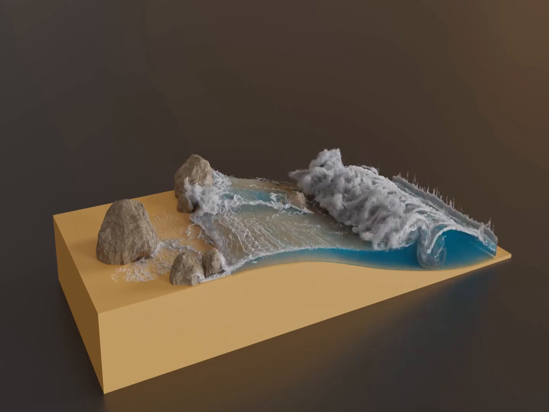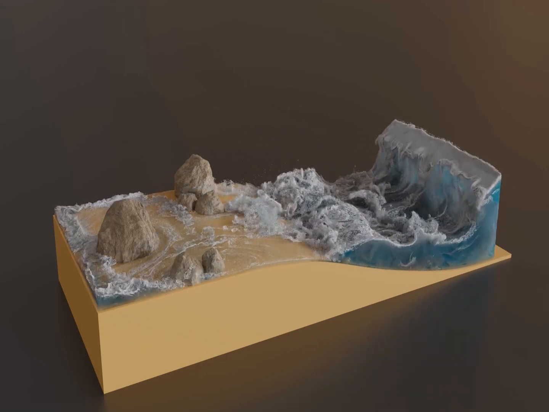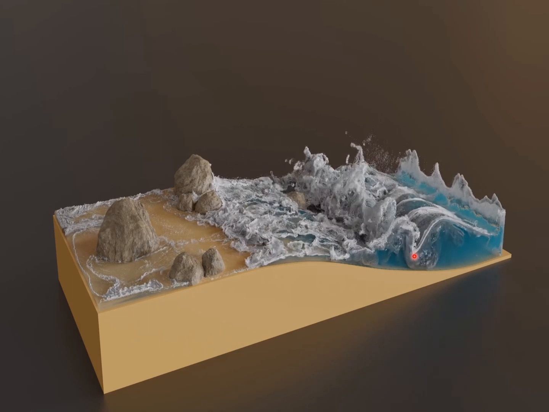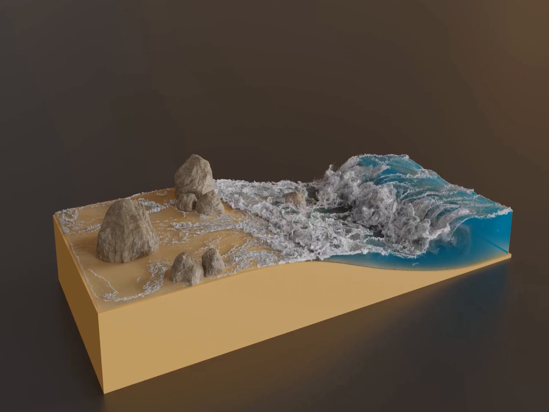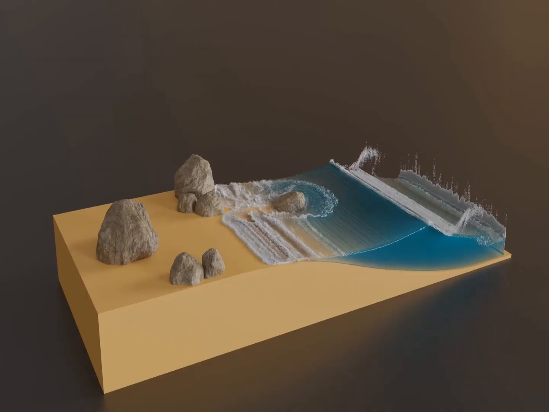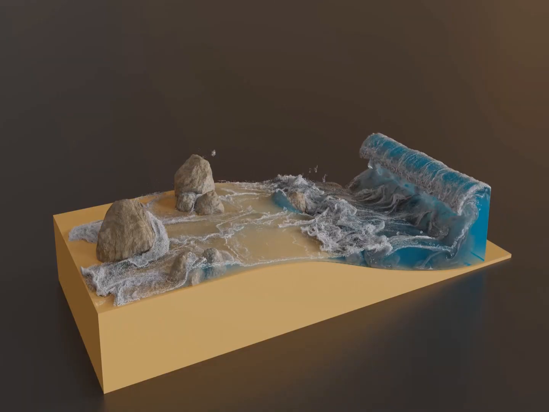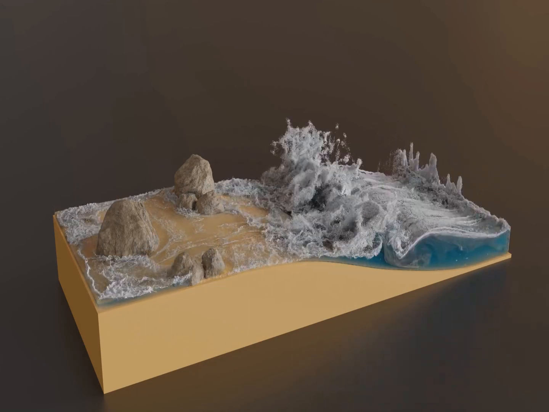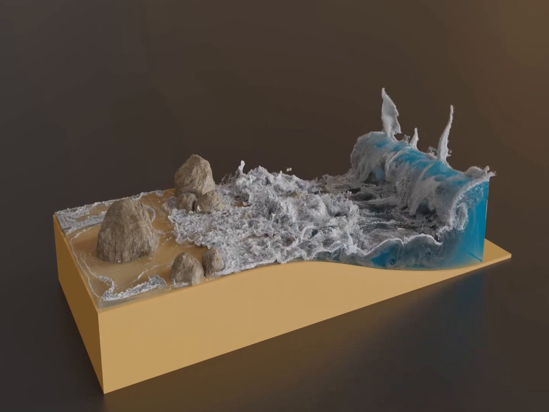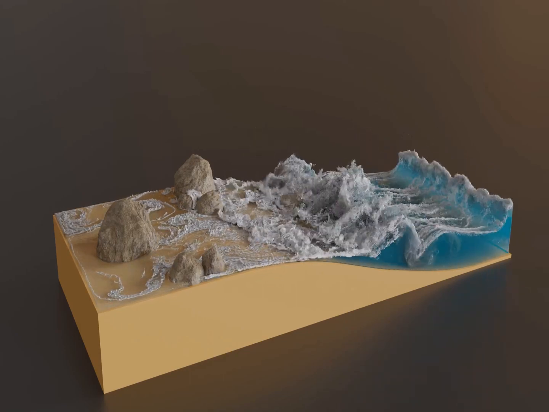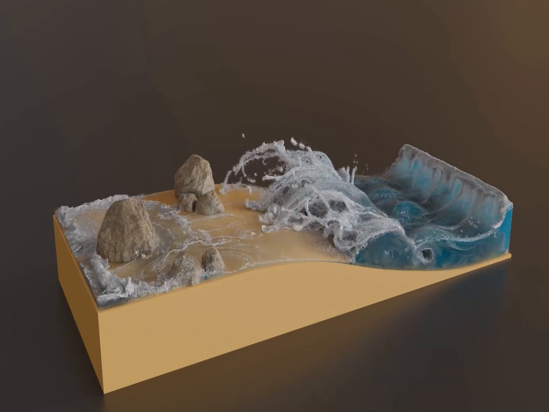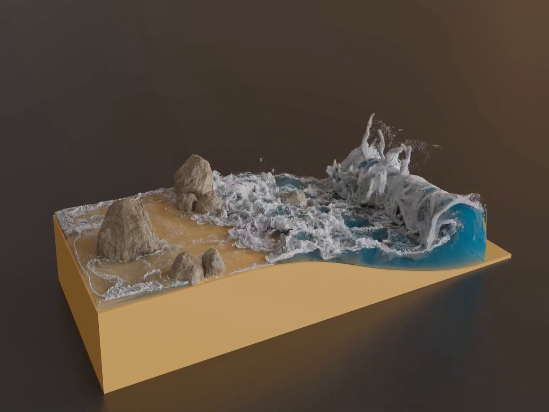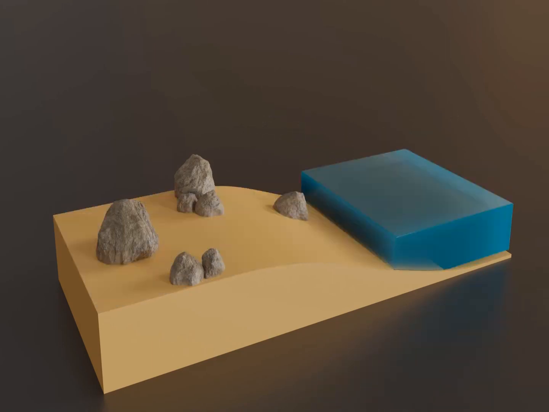As you can see with this simulation, the wave is rising and it's now plunging because the top part of the wave is moving faster than the bottom half of the wave. So as it is moving faster, it begins to rise and then come forward and then plunge or drop or break right down into the water. That is what we call breaking. That is how waves break. Let's see another example.